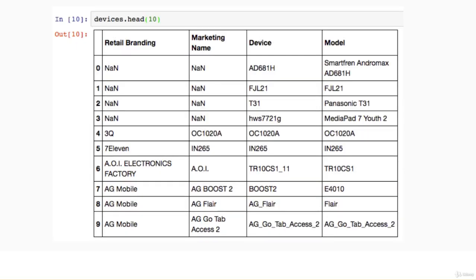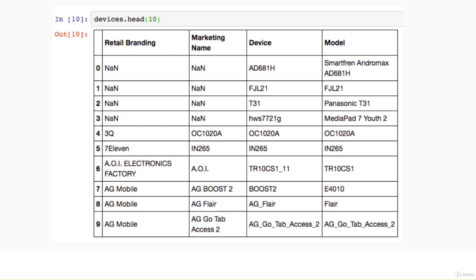Secondly, we have another data frame which gives us the information of the device, their brand, the marketing name, the device ID or the model number, and information like this about a device.